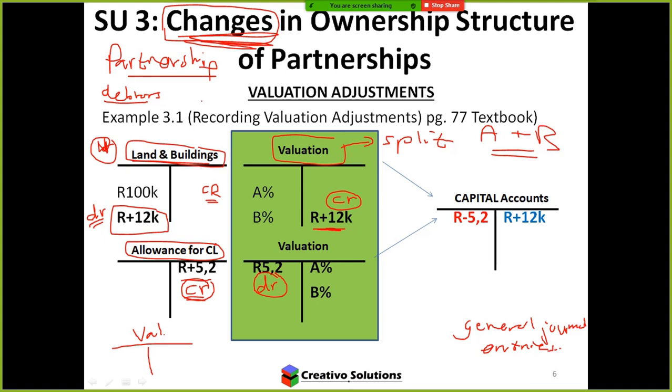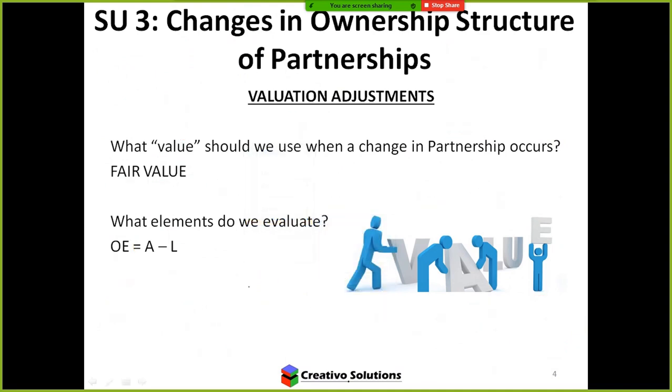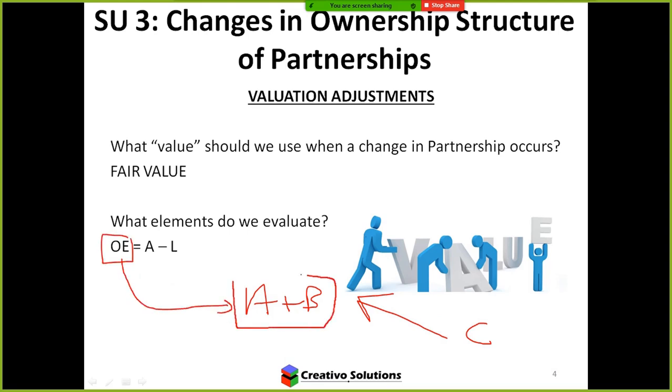We can look at it. We can always go back to it. For valuations, we're not selling it, so that's why we're not closing it off. A valuation is just determining equity, remember? Okay, A and B, bringing in C. What do we need to establish? A and B's owner's equity. We need to value assets and liabilities for A and B prior to C joining the partnership.